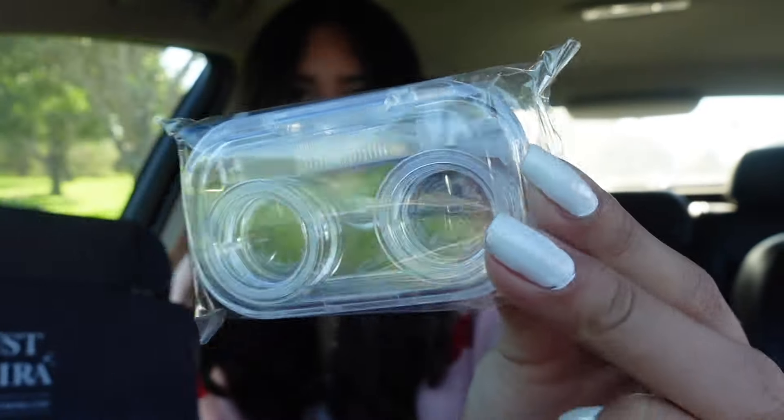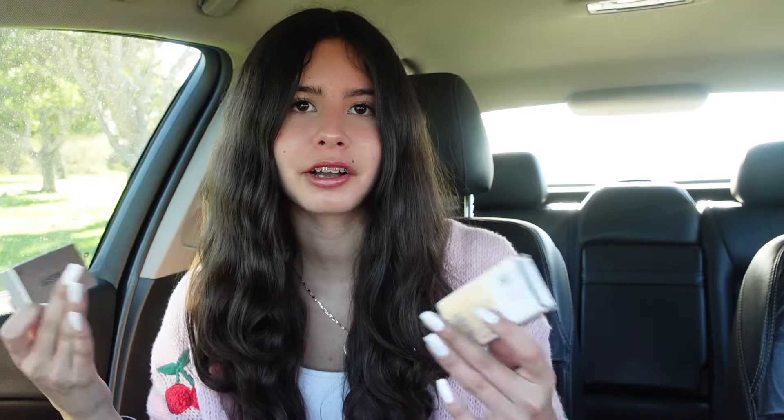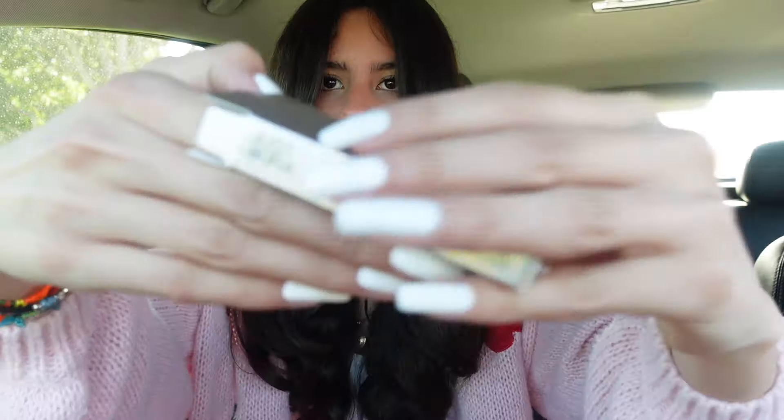The first color eye contact for the day is going to be Glitter G Violet. Like I told you guys, I'm very excited to try this one on — they are purple. I always wondered how colors like that would look on my eyes. It's very holographic! Let's see how it looks inside — it's a light purple! I'm excited. There's actually a sheet in here — let's see what it says.